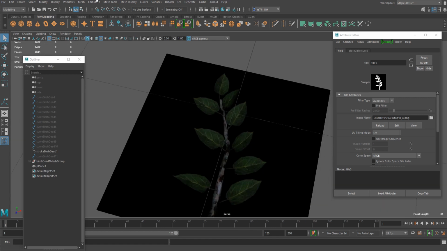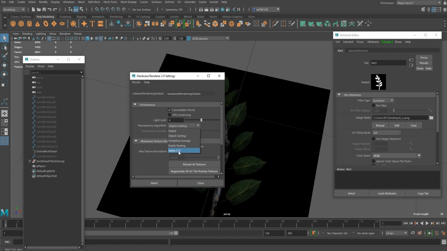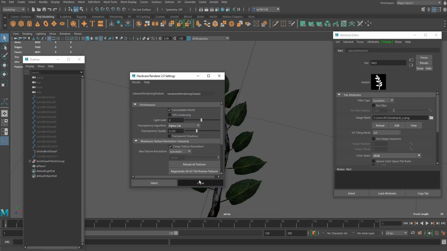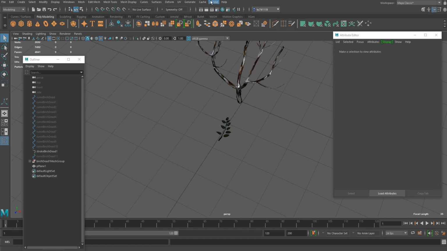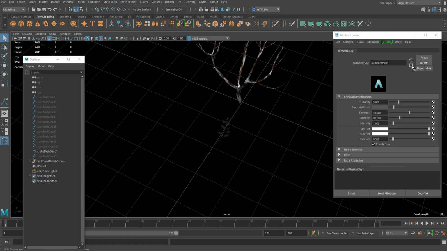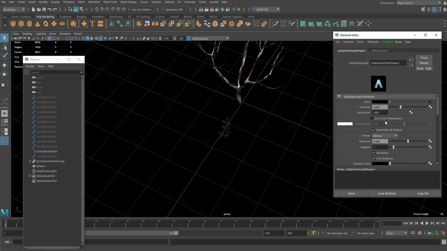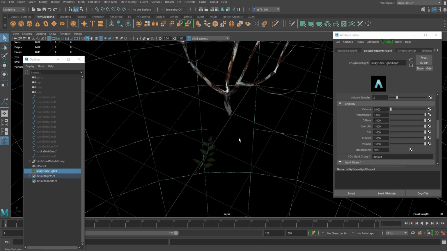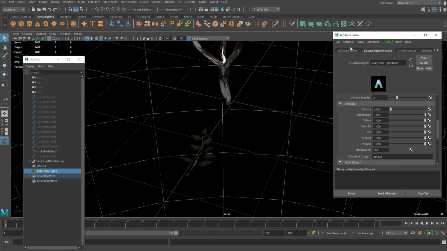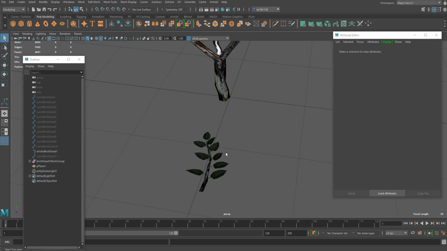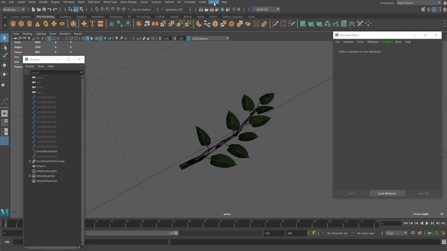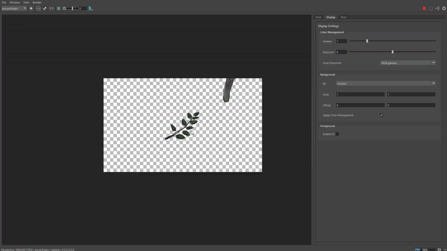And if you don't see the background transparent, you just have to go to the renderer setting, viewport 2.0, and change the transparency algorithm to alpha cut. Now it's working nice. And let me add in a light, maybe a skylight this time, and let me increase intensity up to 3, and let me disable camera visibility. And we can actually scale this down to 0 so we don't see it in the viewport, but still have effects on those meshes in the final render. So let me check this out, how it seems in the render view. As you can see, it's working pretty nice.